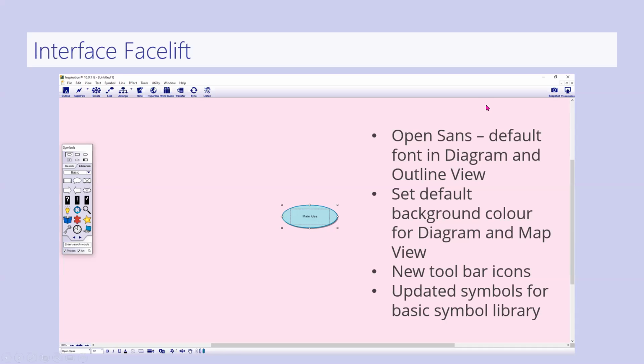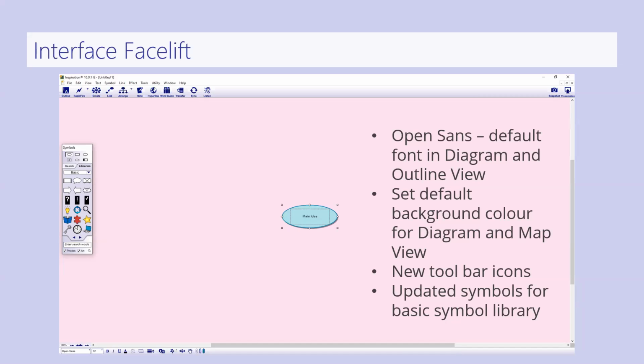Before, it was Arial for the interface and for the diagram view, and if you went to export it to Word, it would have been Times New Roman. So this was one of the things that we put to vote in the last presentation that we did for the N.O.A.T community. And the winner was having Open Sans as the default font. So now with version 10, that is the font that's used, in terms of one, its accessibility, and just the fact it's a fresh modern font.